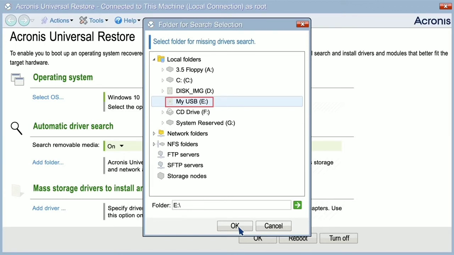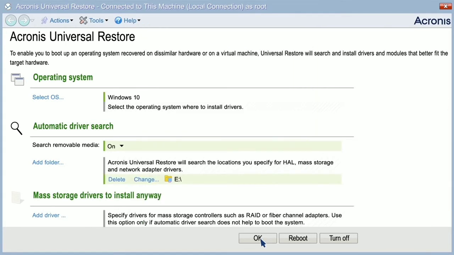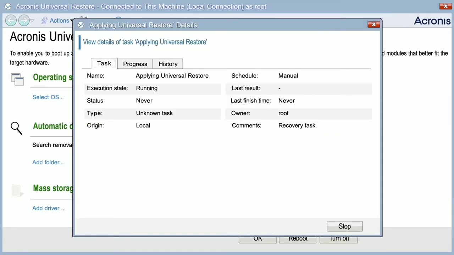If the drivers are located in a networked folder or on the bootable media, specify the path to the folder by clicking Add Folder. In addition, Universal Restore will search the Windows default driver storage folder, usually Windows/INF. After you've specified the required settings, click OK.